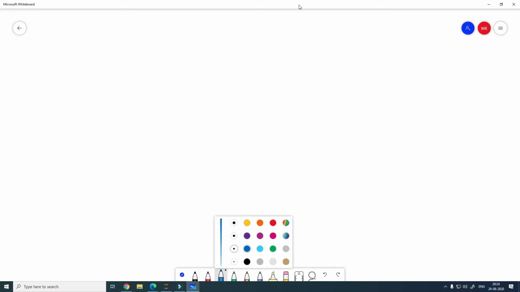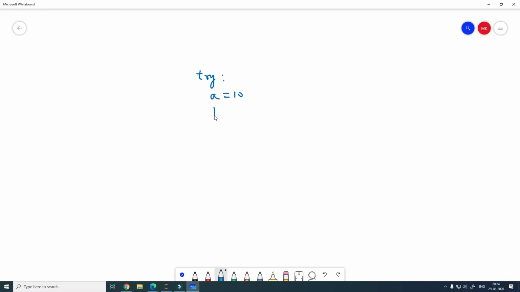So if you write program code inside a try and except block, right, then here we have the try block, and then we defined a is equal to 10, and then we are printing, this is small print p by the way, printing capital A, and then we have the except block, right?